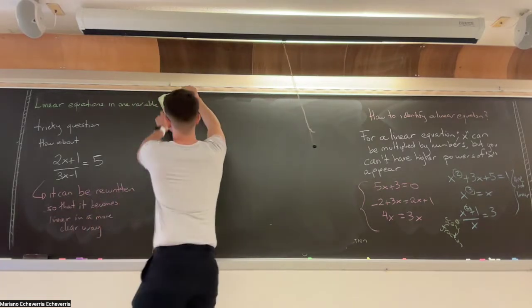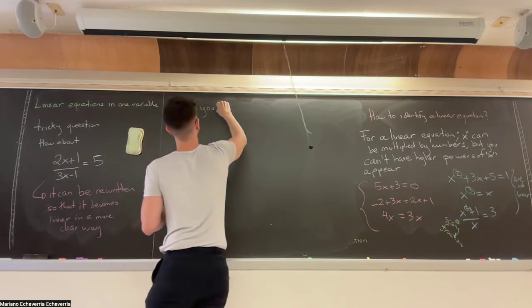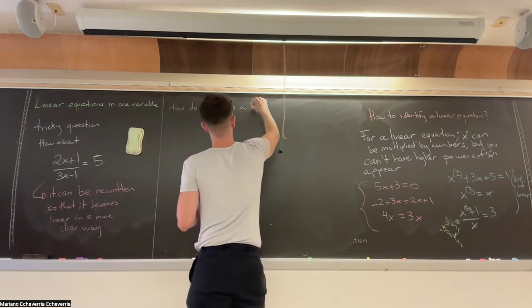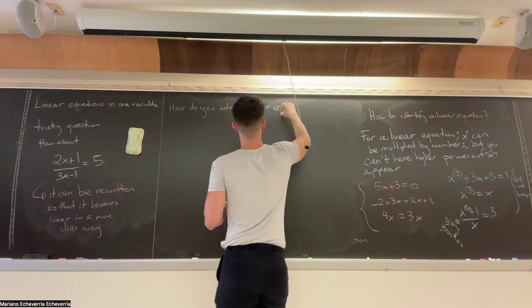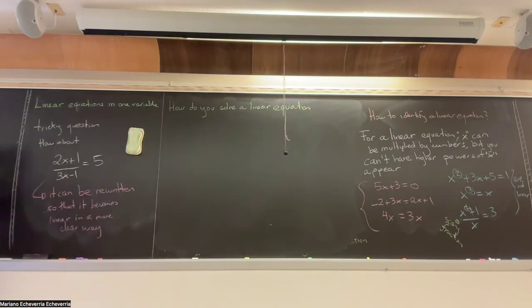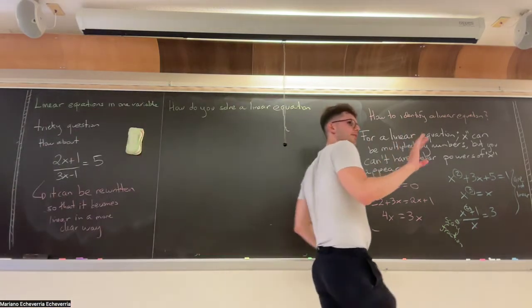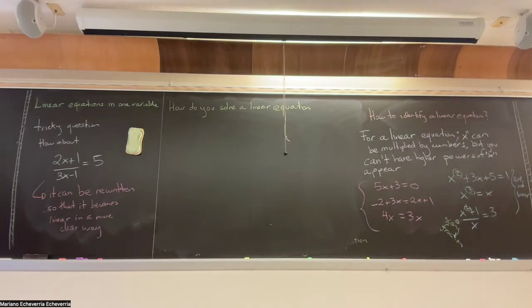How do you solve a linear equation? Just to be clear, on the question on the left, you can multiply both sides by 3x - 1, right? Correct, yeah, and that's what fixes it. That's how it would become linear. That's what I'll do after, to do another example, but yes, that's the fix.